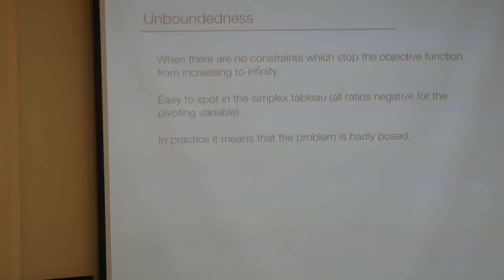And actually, in practice, it usually means that our problem is badly posed. Somebody wanted you to maximize the profit and has forgotten some constraint. Or you are minimizing the tracking error and somehow you forgot to restrict it from going to minus infinity. So usually unboundedness happens when the problem is not well set up. Sometimes it happens in practice, but usually in economic optimization problems, if you detect unboundedness, you should alert the person who has created the optimization problem, because usually it means that he has done a poor job.